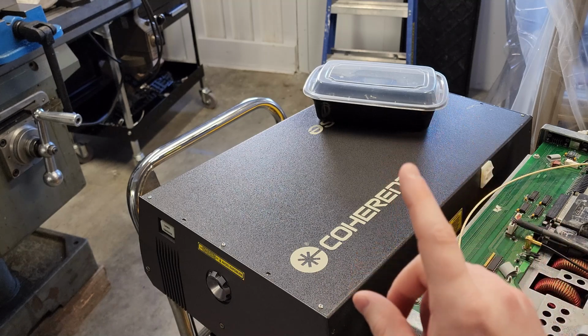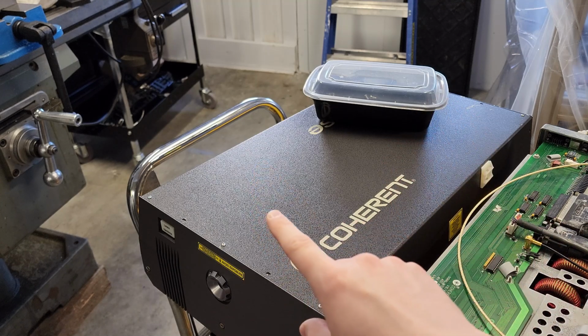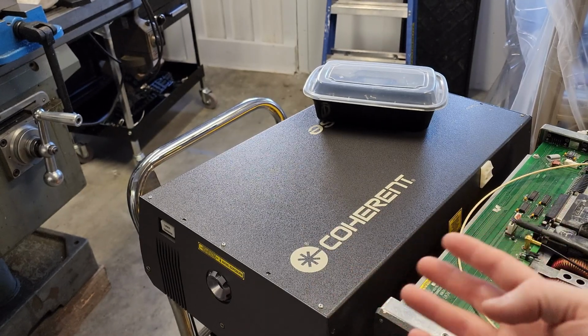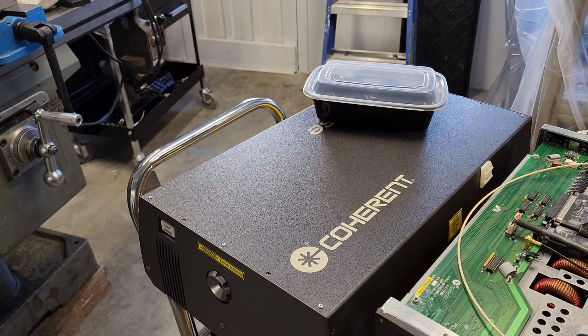Now, the thing I'm trying to get at is that LBO crystal is heated. It's in an oven, and that generates basically a higher conversion efficiency from the infrared radiation into visible radiation in green. Now, the problem with that is that once you heat that crystal up, if you drop its temperature too quickly, you can damage the crystal.